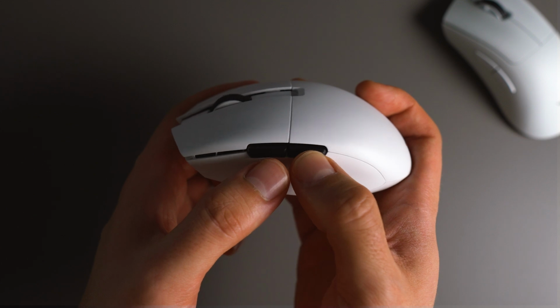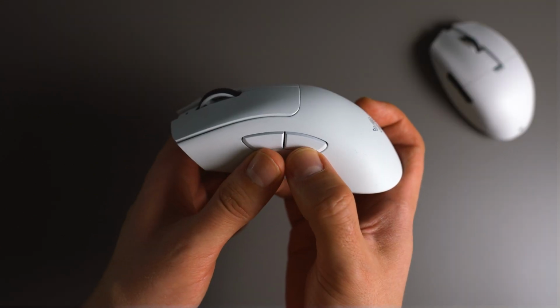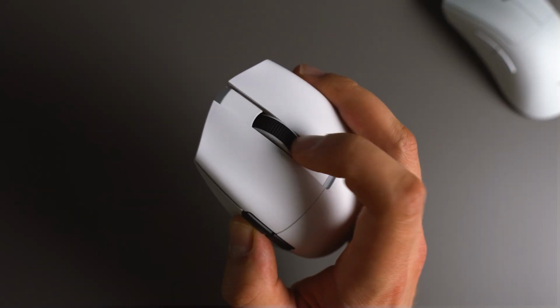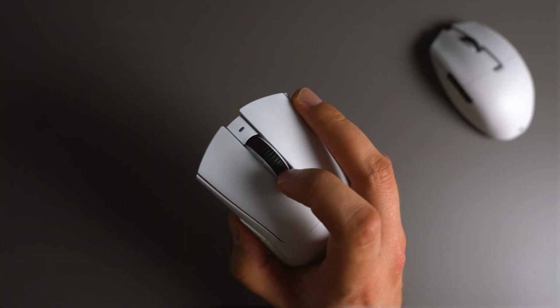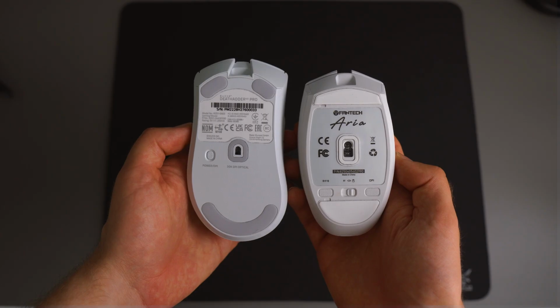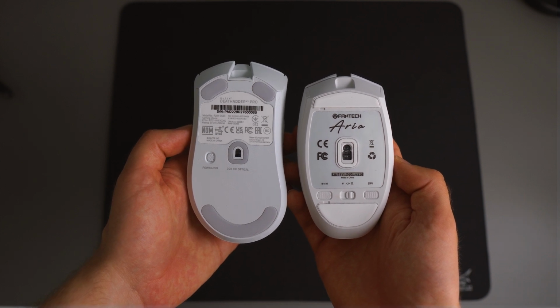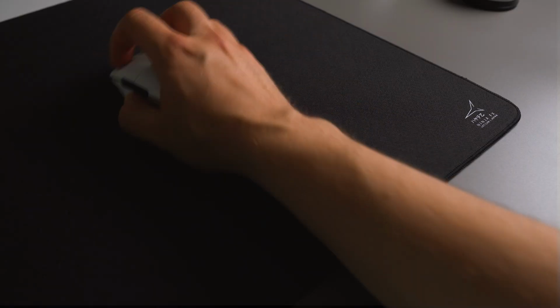The side buttons are good on both mice. This time the Aria has a little bit heavier actuation, and there is very minimal travel on both of these mice. The scroll wheel is heavier on the Aria, and it has more defined and tactile steps. The DeathAdder V3 Pro scroll wheel is actually quite light and smooth, but I would like more tactile and defined steps. The mouse feet are great, as these both perform extremely well with the Addice Inc, which is a somewhat rough pad that will feel smooth with good mouse feet.